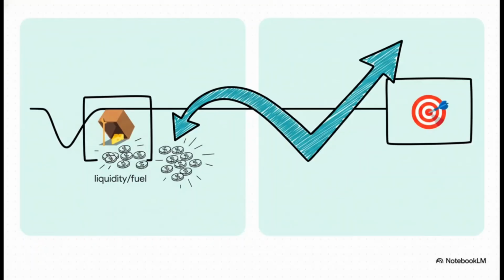This slide really breaks it down. On the left, you've got the inducement zone. That's the trap, the obvious entry. But on the right, you have the extreme zone. That's your high probability entry. And notice, the market only gets there after it has swept the liquidity from the trap. See how it works? The trap is the fuel, the extreme zone is the real destination.